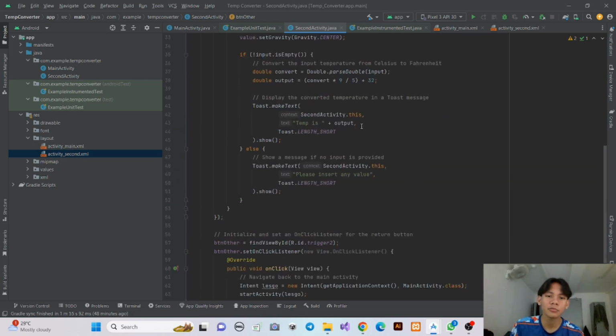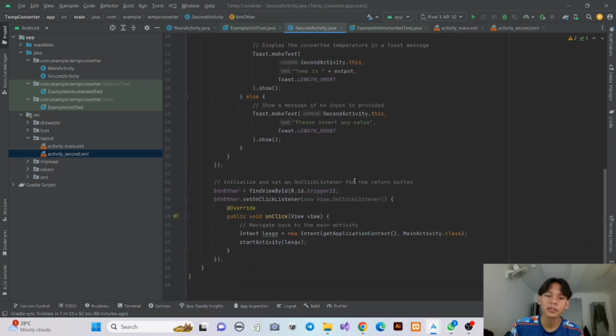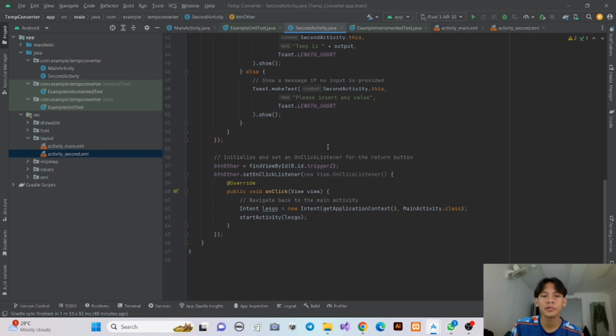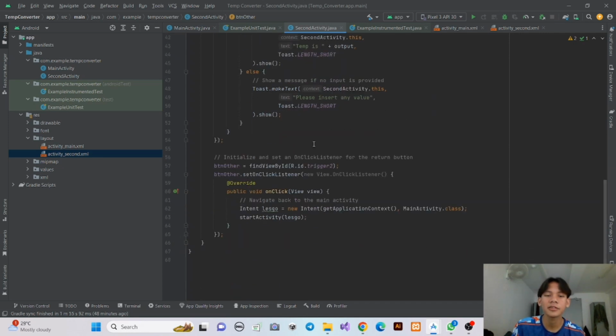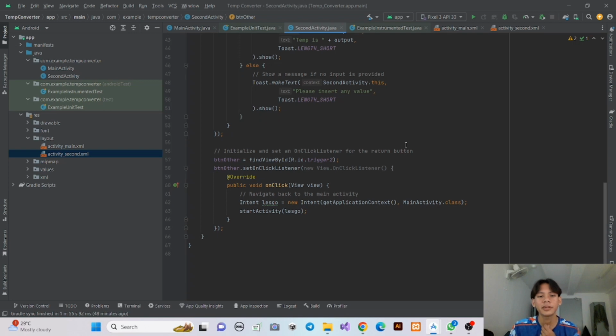This is how we display that. After that, we show a message if no input is provided. We use if else here: if it is successful, we display the converted temperature, and otherwise show a message if no input is provided.